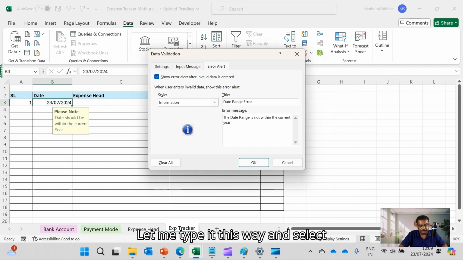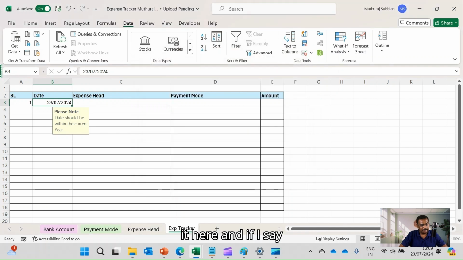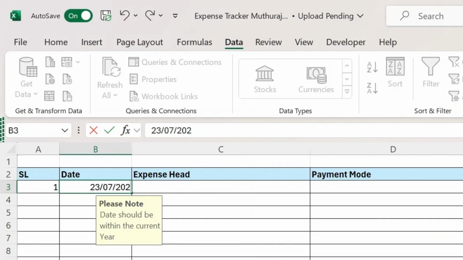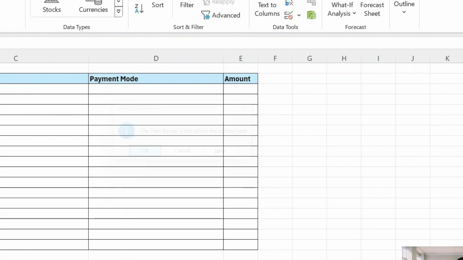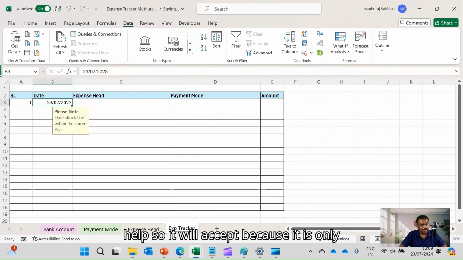Let me type it this way and select it here. And if I change the date to 23, it will give an information which says that date range is not within the current year, whether it is okay, cancel, or help. So it will accept because it is only an information. So it will accept the date range.